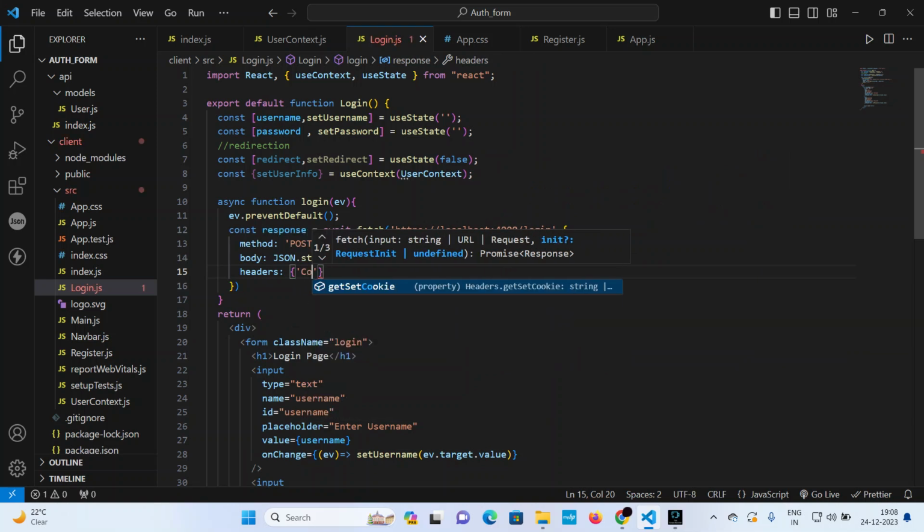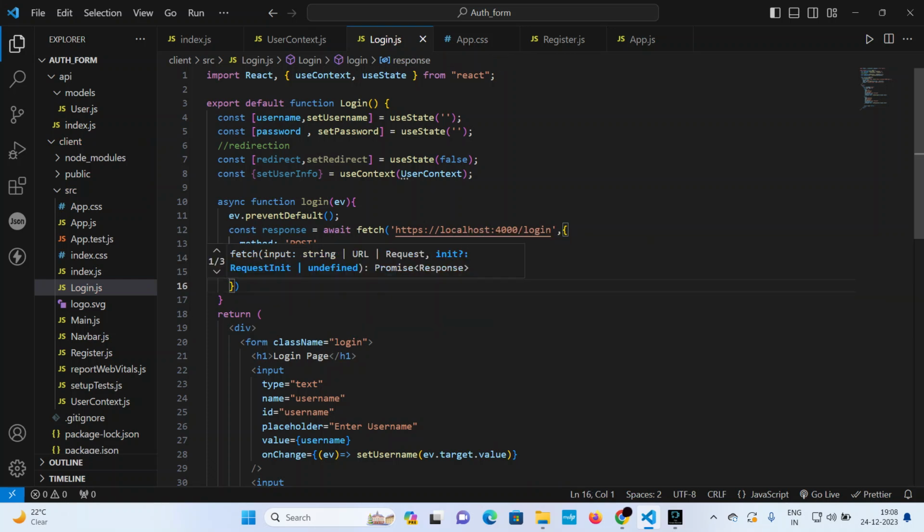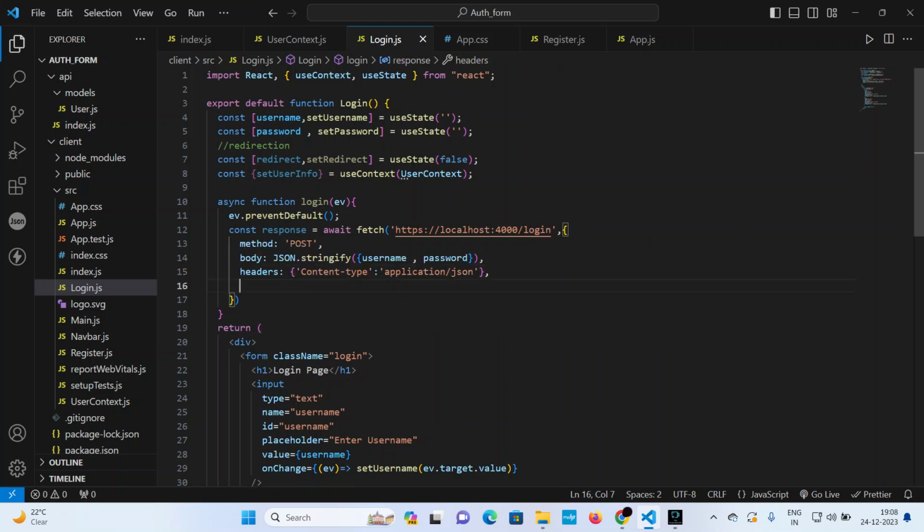So here the Content-Type will be application/json, and credentials include. Okay, now it is doing its job properly.